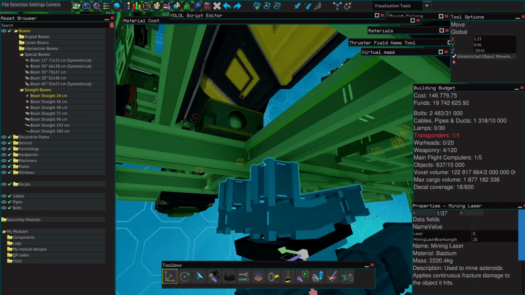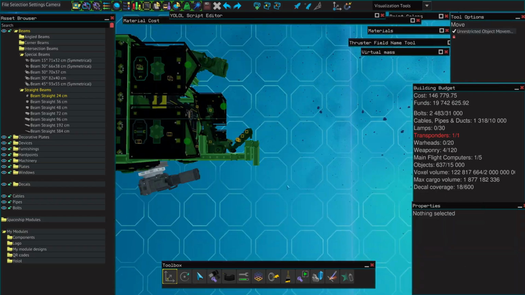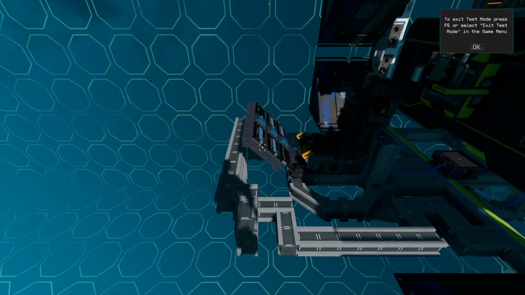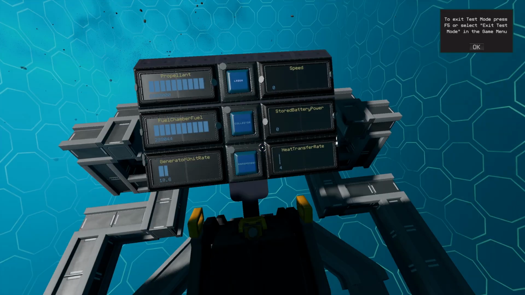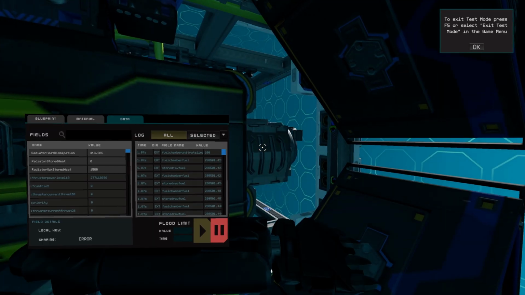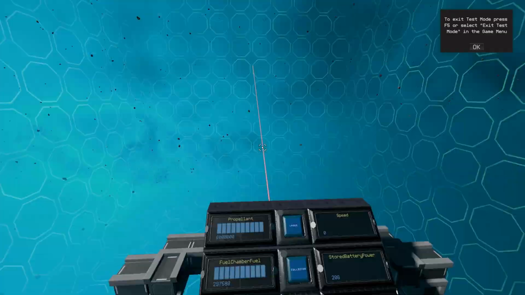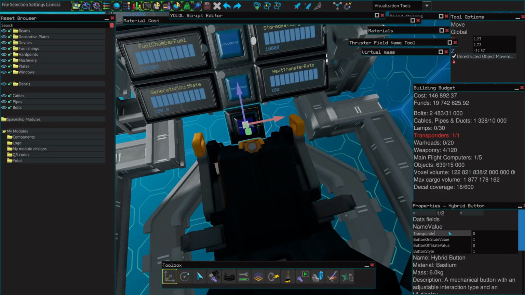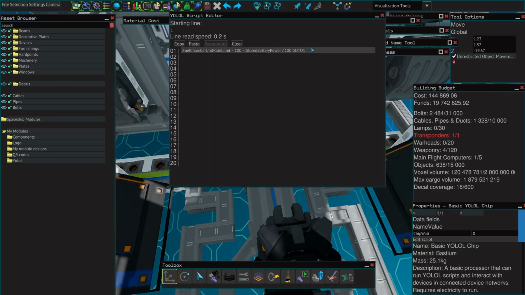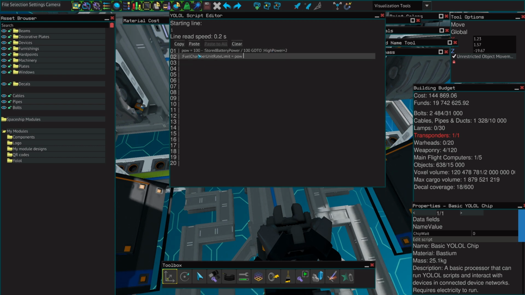So right here I'm doing my first power tests, and I'm realizing that the generators are battling to ramp up fast enough to compensate for the lasers. So I'm just changing my YOLO and adding a button in order to allow the ship to be up to the task. This sets a minimum value for the generators, but it also means that the rods get burned much faster.